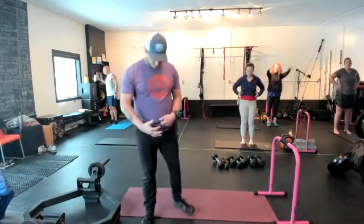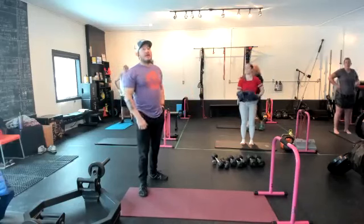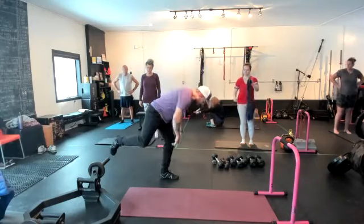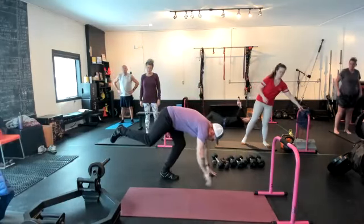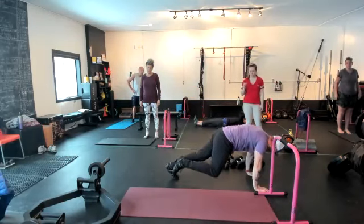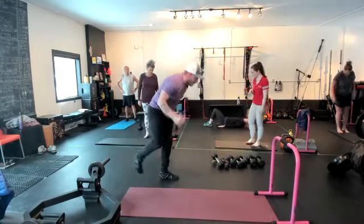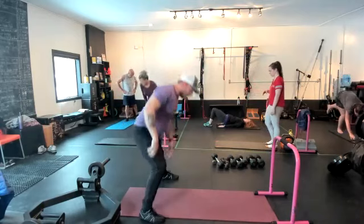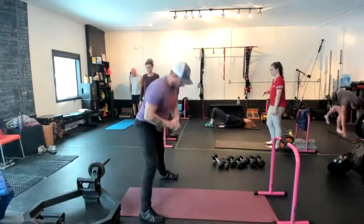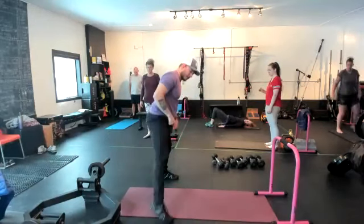For our single leg and lateral lunges for today, we're going to do a single leg hand walkout. So single leg, I'm going to reach down, lightly touch, and walk my hands as far away as I can. These are also called the Lindas. Then I'm going to walk my hands back to my leg and do five lateral squats. And then we're going back to that leg, walking away, walking up, five.